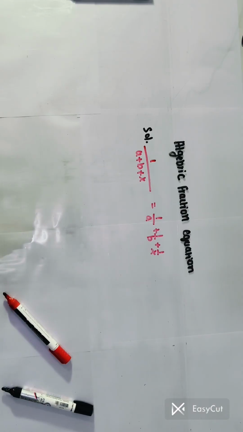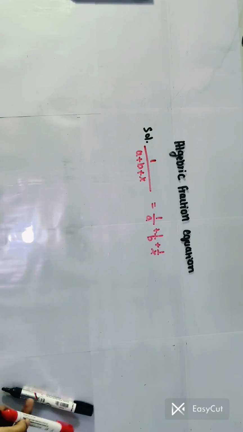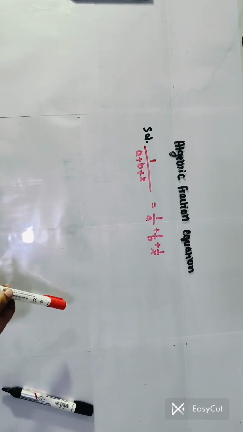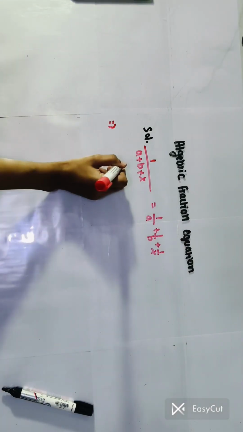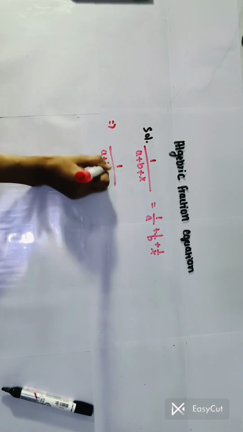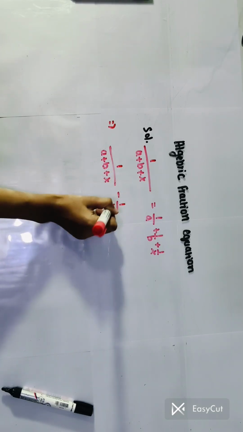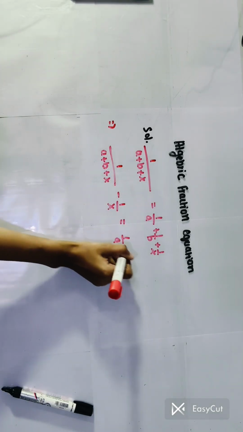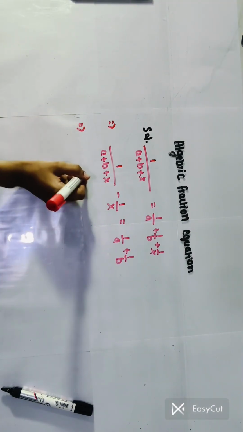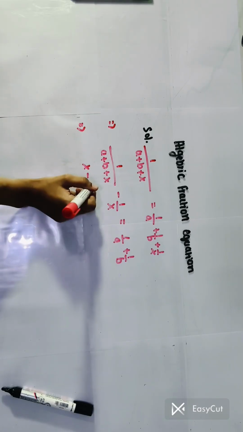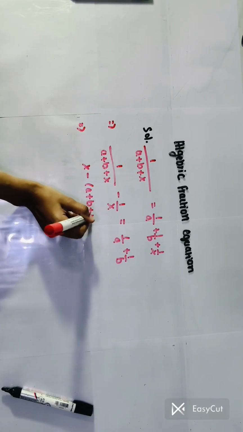Let's start with the solution of this question. So first we need to just observe this question and find a way to achieve similar result in both LHS and RHS. So here I am transferring the 1 by x from RHS side to LHS. Then writing the equation as it is. Then we take the LCM and solve this question on both sides.